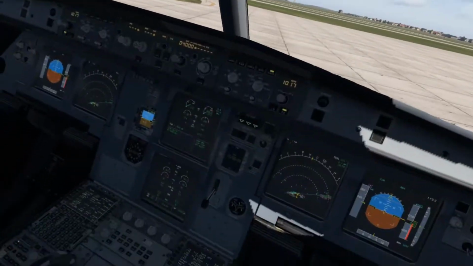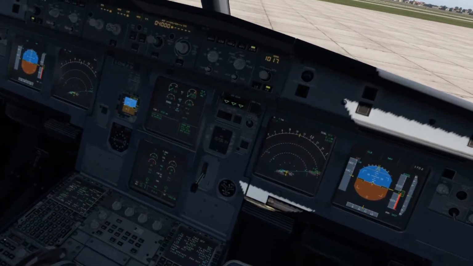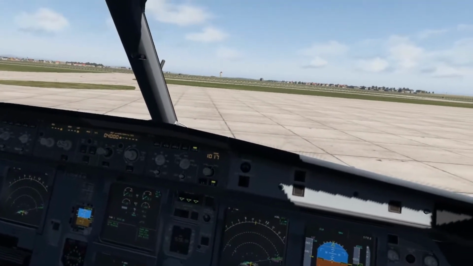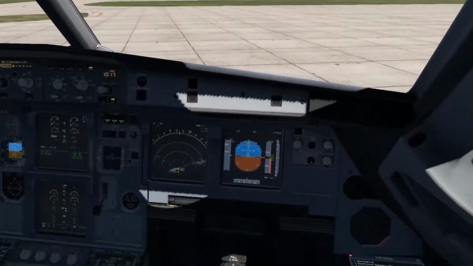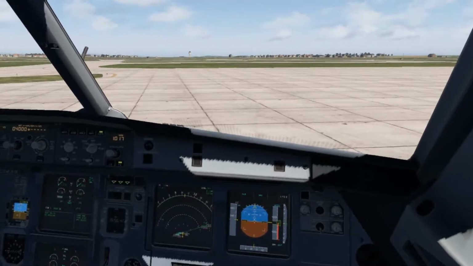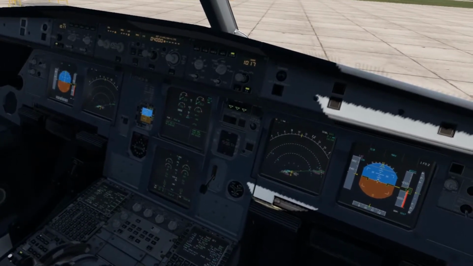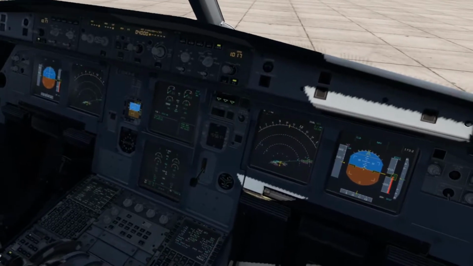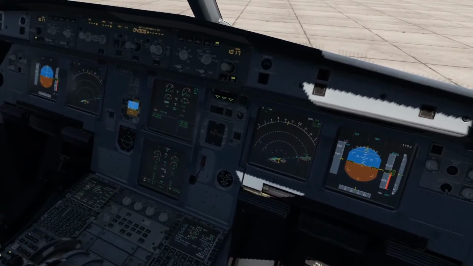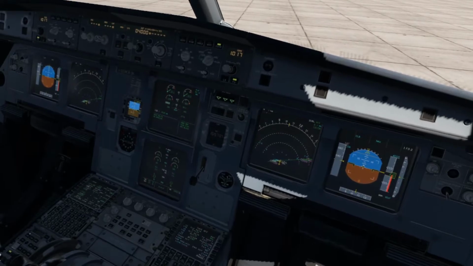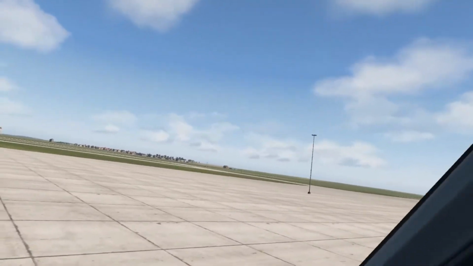Okay, engine number 2 successfully started. Engine number 1, start. Yeah, the weather data reset, I just saw that, the clouds are reset.